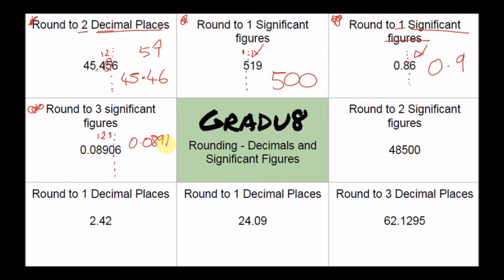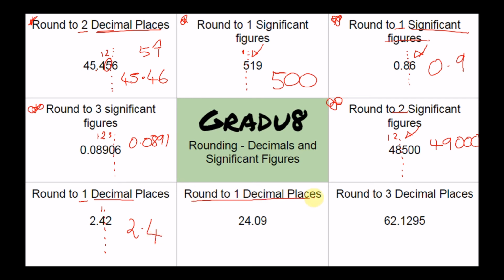Okay, over to this side then, some more significant figures for us to deal with. So this time we're doing 2 significant figures. We're going to go 1, 2, and then we'll put a little line in. Focusing on this 5 for me. So this is going to make the 8 go up. So I've got 4, 9, and then 0, 0, 0. Decimal places, round to 1 decimal place. So here's your first number after the decimal. What does this 2 do? Well, it makes it stay the same. You've got 2.4.